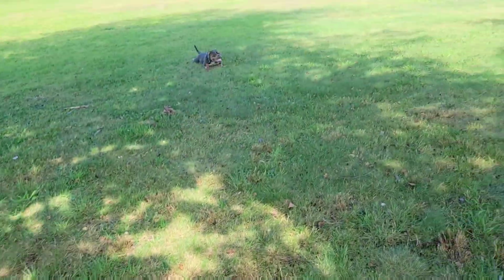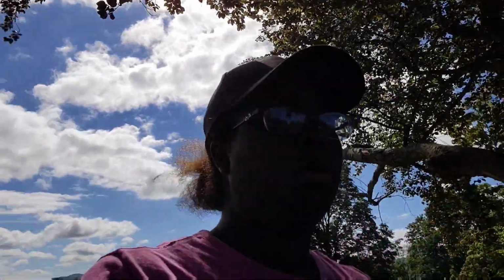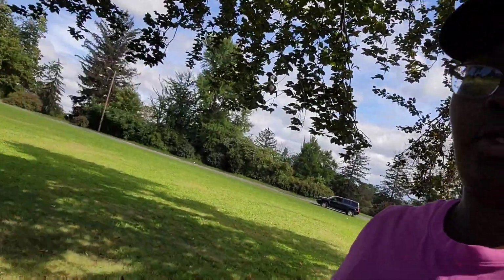Alright, y'all. So, I have the e-collar. This is going to be her very first time ever wearing the e-collar. I never put it on her before. She never felt it around her neck before. So, the reaction I see from her is my first reaction, just like y'all.